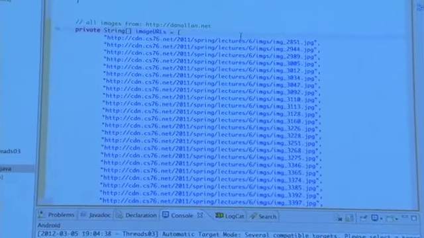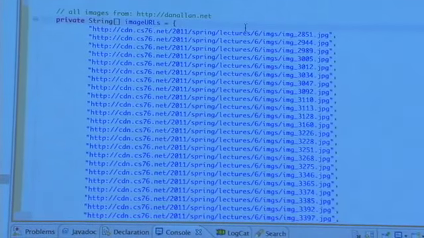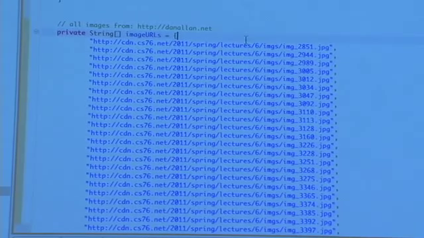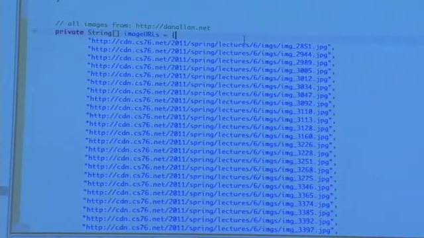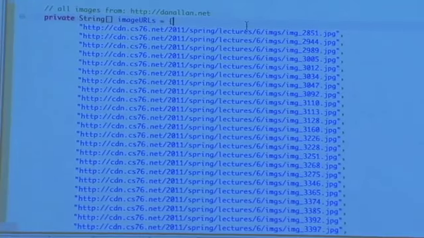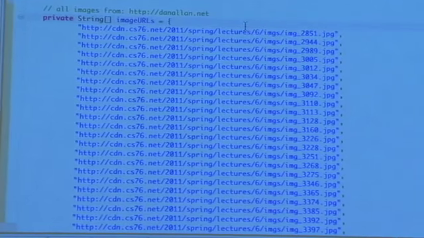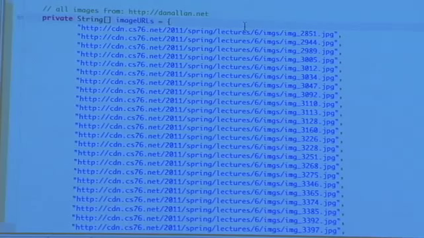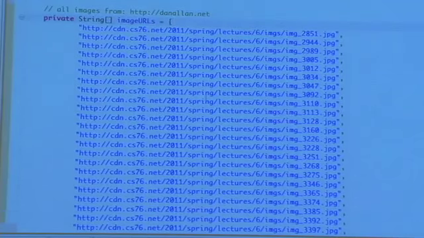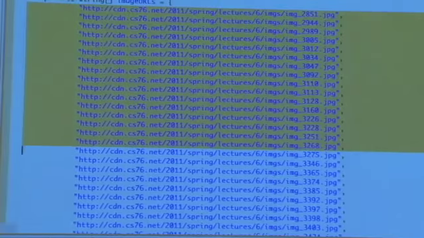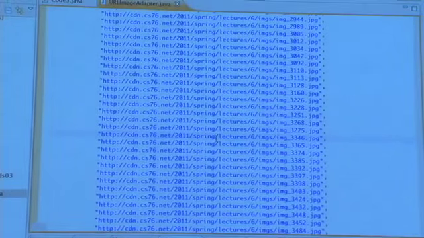Now, the URLs, in this case, have been specified here, just in an array of URLs that we want to download, predefined with the list of those files that we want to display within this activity. There's other ways that we could fetch this list as well. Perhaps we could download a single file that contains a list of images, and then we could use that. But in this case, we just want to simplify some of these things so you can see how we can implement at least the basic version of this, and then from there you can iterate to additional complexity. So we have here an array of images that we want to download from the internet.